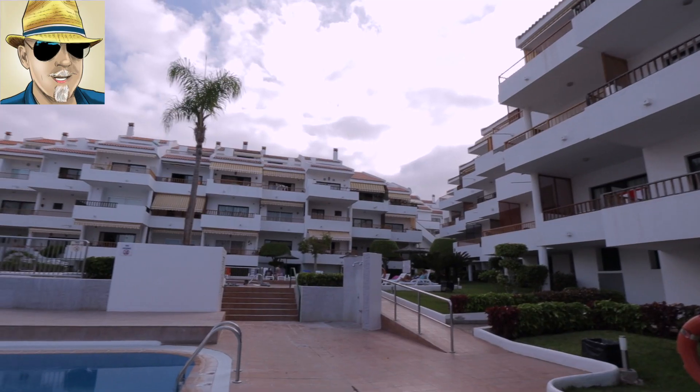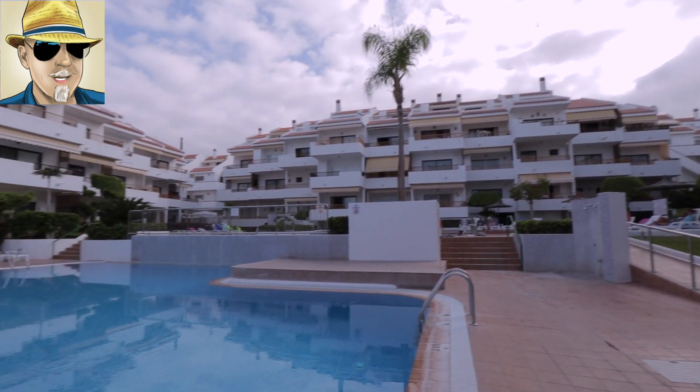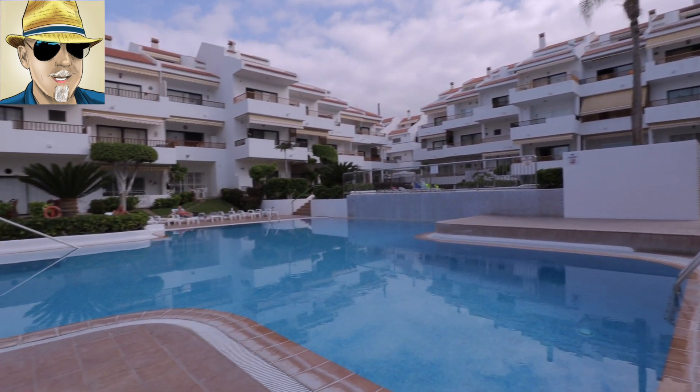Hello, it's Simon Sutton George from Tenerife Property Group. Today we're going to be looking at a two-bedroom, two-bathroom apartment in Cristian Sur in Los Cristianos. Los Cristianos town is a five-minute walk away. The complex has got two swimming pools and one for the children as well, three in total. This apartment has been totally refurbished. It's got a massive, double-sized terrace, two bedrooms, two bathrooms, and a fantastic view. Let's have a look around.